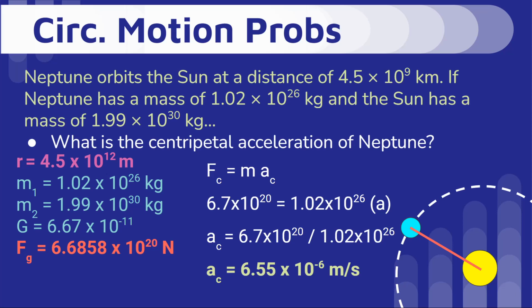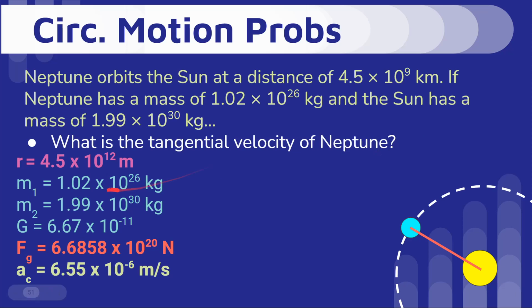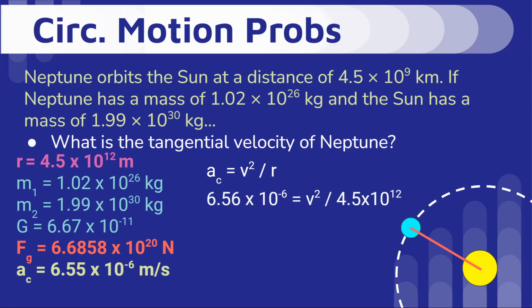All right, so let's do the last step then. If I want to find the velocity of Neptune, now I have its acceleration. I went ahead and added it down here to my list of information that I know. And I can find tangential velocity if I know the radius and the period, which was not given to me. Or I can use that acceleration equation. Centripetal acceleration is v squared over r, and I have those things. I have the acceleration and I have the radius. And so I can plug in my acceleration that I just found.